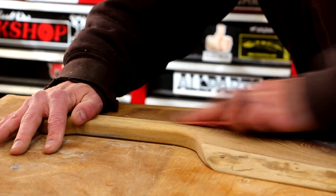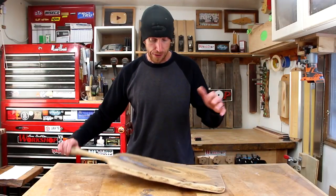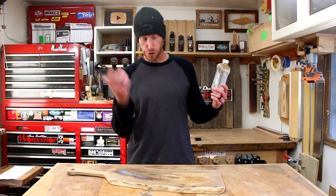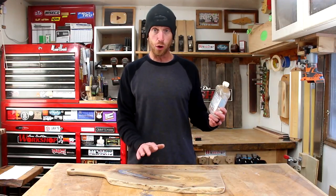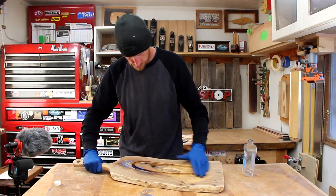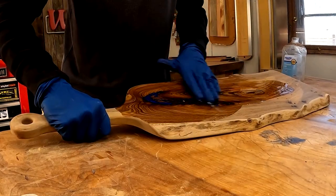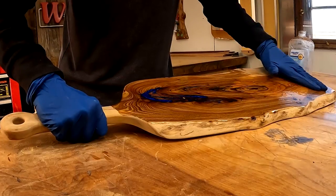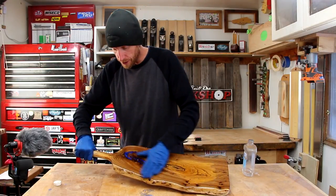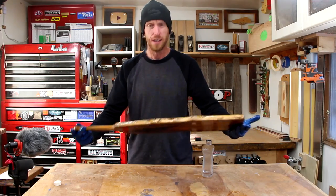Due to the shape of the wood there were a couple of areas that I rounded over that didn't blend in as well, so I just cleaned those up with a little more sanding. Now that the board is sanded down, all we need to do is apply a finish. I'm going to keep it super simple — treat it very similar to a cutting board and just apply a good coat of mineral oil. I love the chocolatey brown color that this elm turns when you put an oil finish on it — really makes that epoxy pop. We're going to set this aside and let that oil soak in.